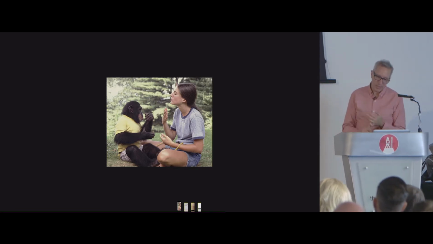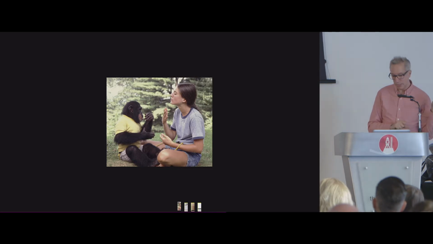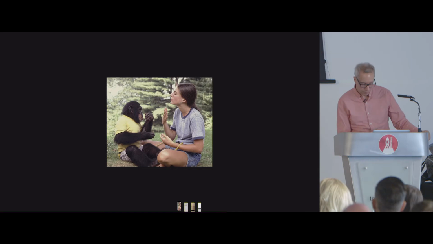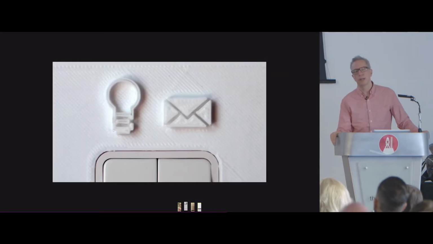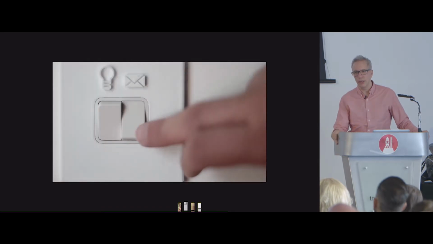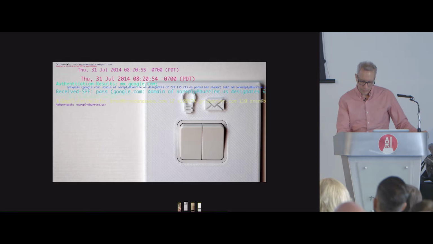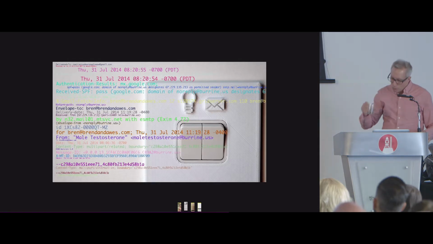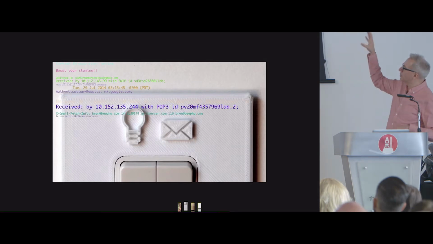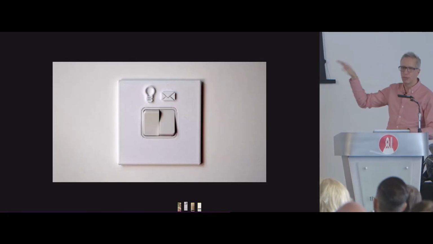So I did 6 of these objects, and one of them in particular is inspired by that light switch. So I asked myself, why can't you turn your email off as easy as a light switch? So all your emails are coming through, and then you get home at the weekend and you think, oh, I've had enough of that. Turn it off. It's giving me permission. Off all your devices, your email just shuts off. And you go, goodbye, annoying client, or, I have nice clients, but I don't need to have that. This is such a simple idea, and I did 6 of these. I can show you a couple of others, but it was such a simple idea.